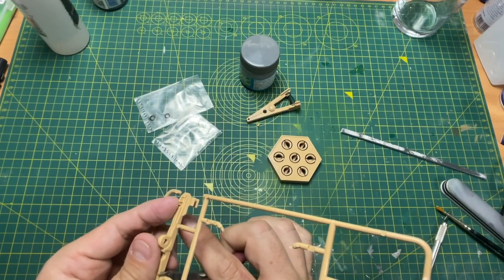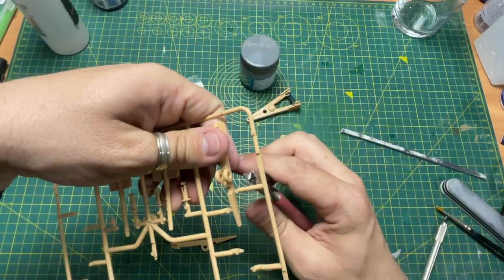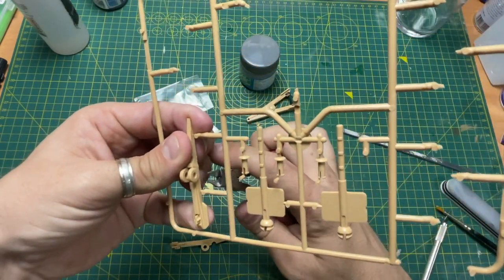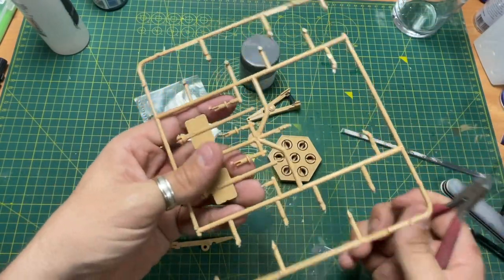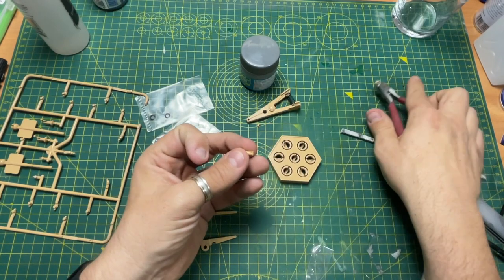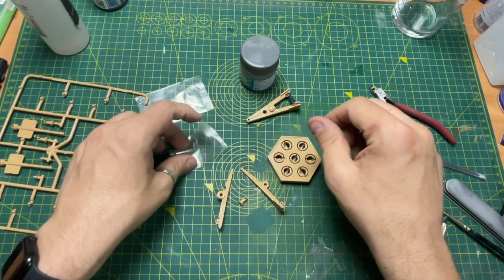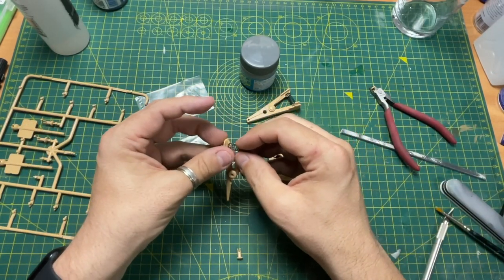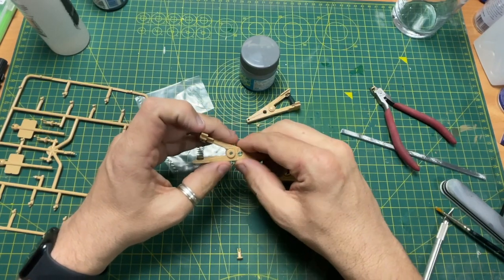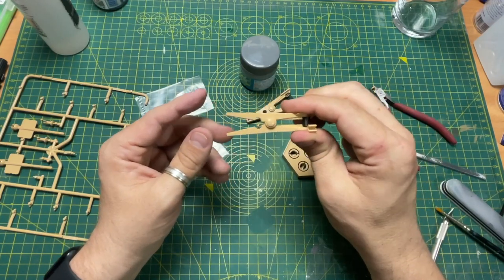Let's get the second one done now. One, two, three — and this one here as well, a bit of a rush job tonight. One, two, three. Need another pin — they give you spare pins as well, which is quite handy. So another clip, let that one off, go in here, push that in, look at the instructions — that goes on the outside again. Another spring goes in there, then push together and push the part into the hole. It's quite tight — there you go. And there's your second clip done.